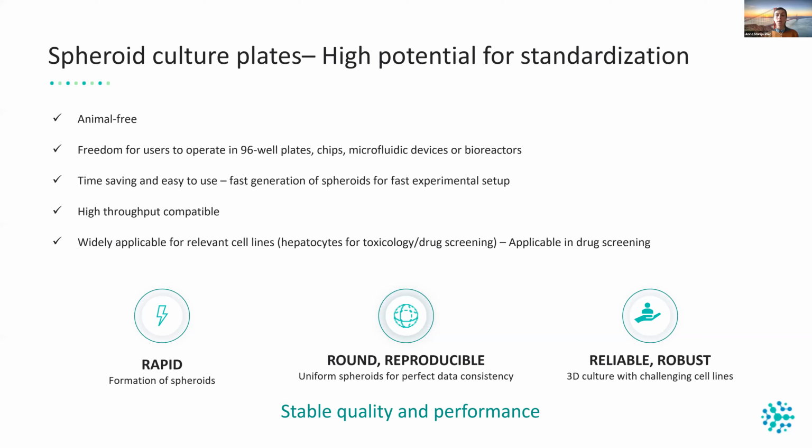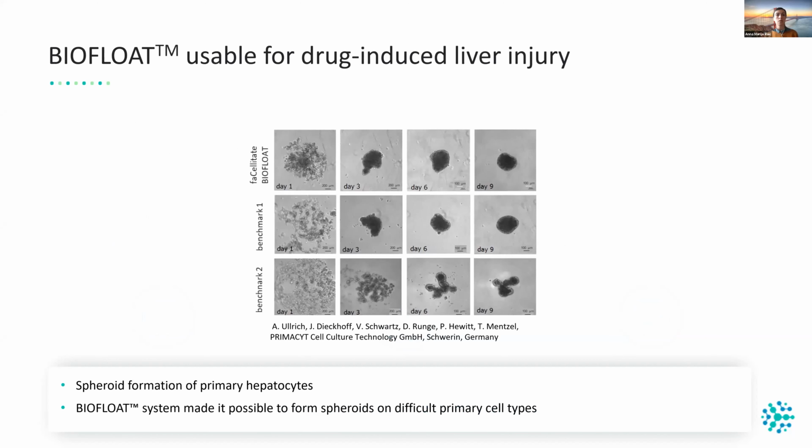And in my last 2 slides, I just want to show you that our plates are also applicable for relevant cell lines in drug screening. So the BioFloat plates are also useful for analyzing drug side effects. For example, drug-induced liver injury, which I said in the beginning is a major source for high attrition rates during clinical studies.